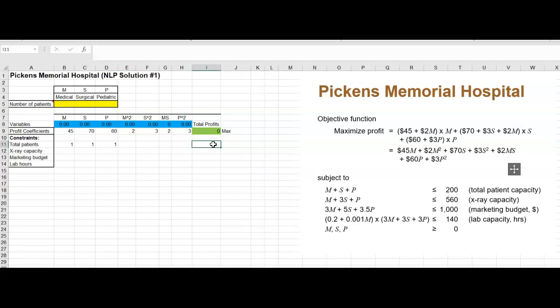So the left-hand side value, let's call this column LHS, would be the sum product of this whole row with the variable terms that we defined earlier. Notice that we're not using the decision variables in this case because some of our decision variables are being repeated and used in multiple terms. So we cannot add those if we just use the cells in yellow. So we have to use the whole row, which we defined as variables.